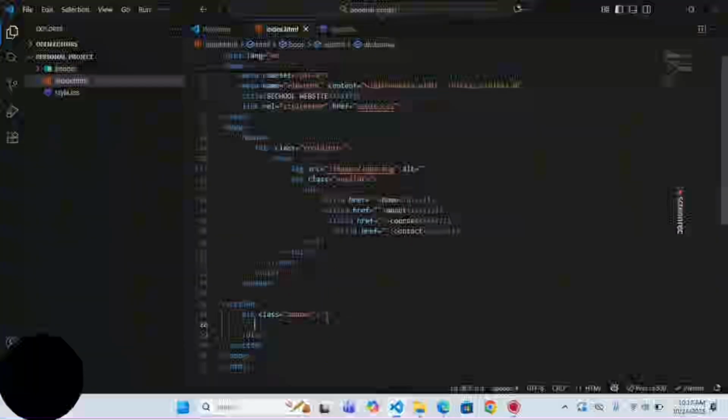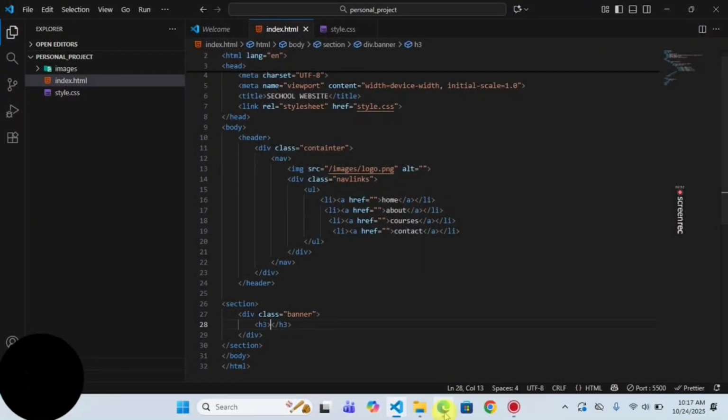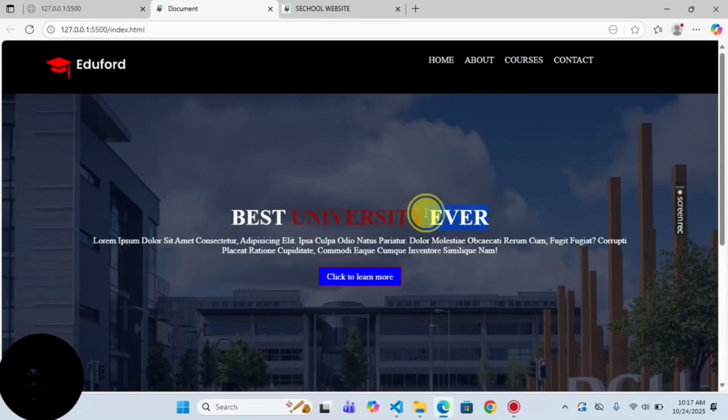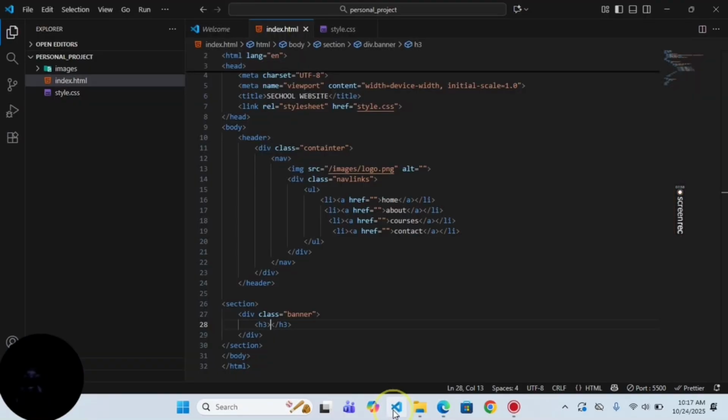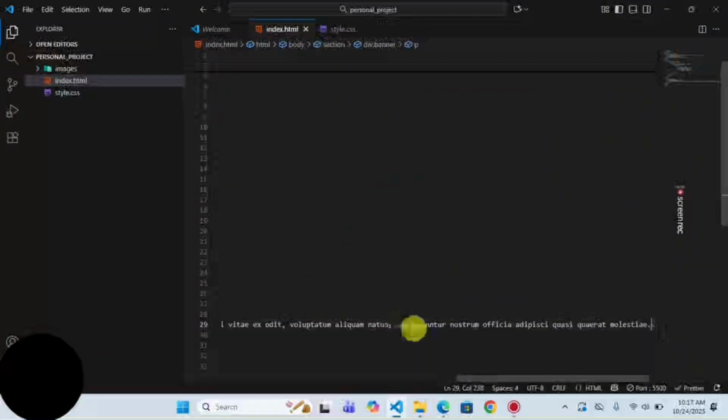Inside this class, I will have h3. Let me copy the write-up. h3. So I will put this write-up here. And then we also have the p tag. Inside the p tag, let's use lorem to generate the content.